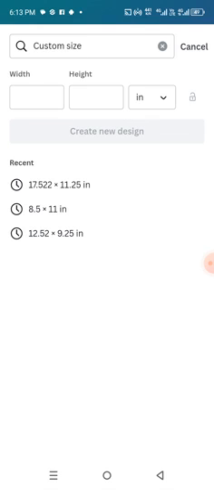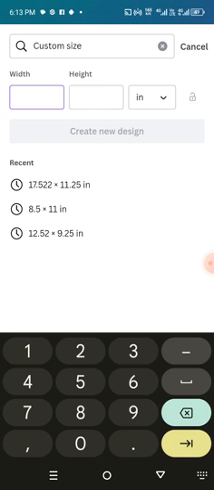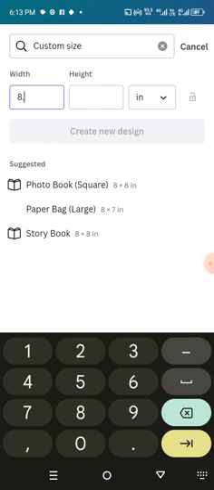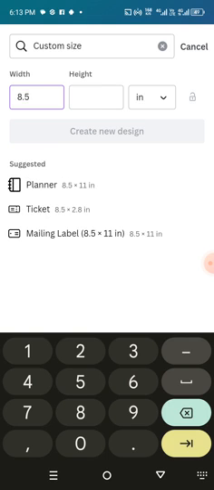Change px to inches if you want to design book covers to be published on Amazon KDP. Change it to inches, not px. So you can see the ones I've designed before, 8.5 by 11 inches. This is one of them. So this is how to do it. Add it here, 8.5, because you already know the size.